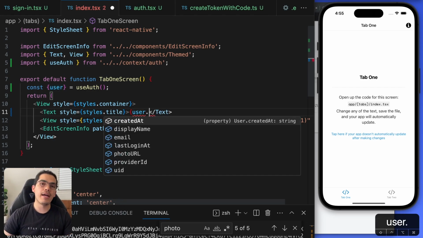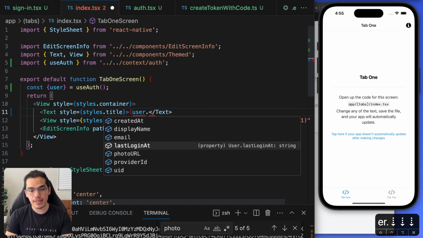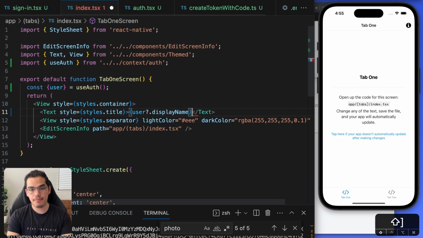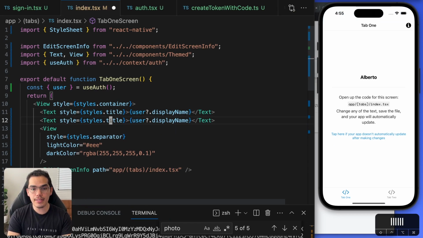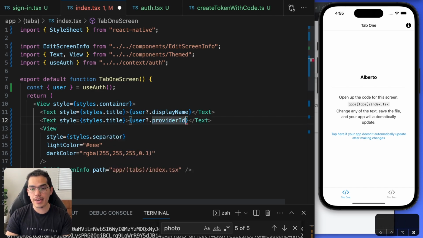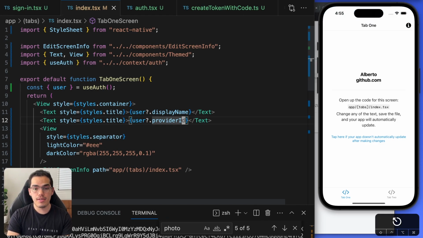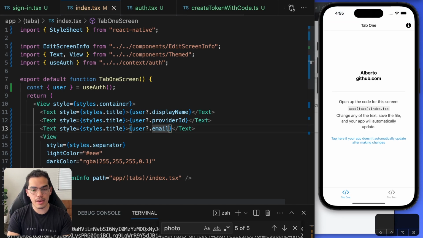And because we define the type of this user, we can simply have autocomplete, which is amazing. And then display, for example, the display name, right? And if I hit save, it says Alberto. And we can duplicate this. We can have, for example, let's say the provider ID, which is GitHub. And I don't have my email, I think. This should be null. Yeah, I don't know why.